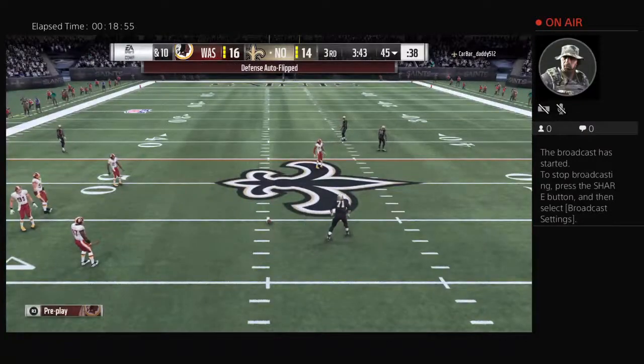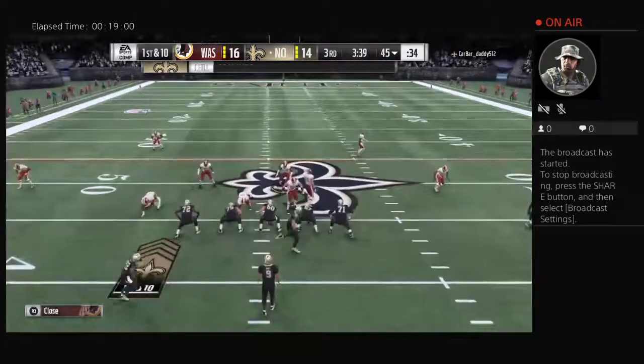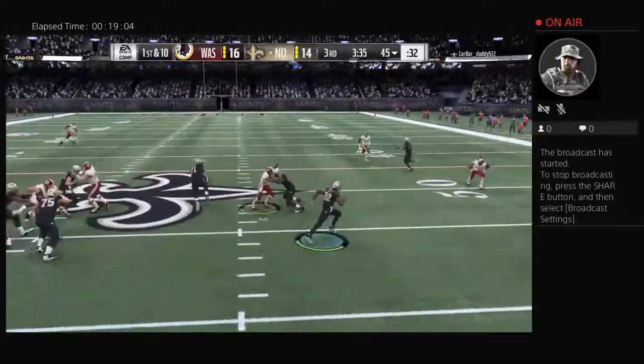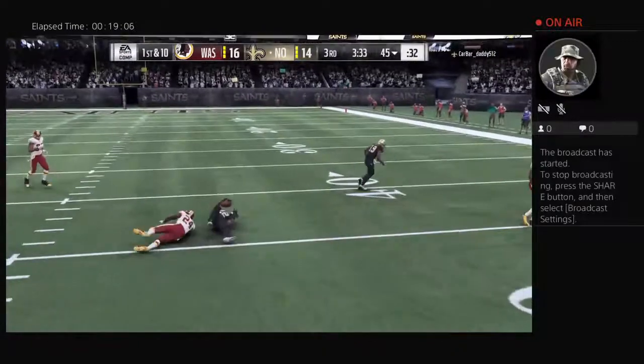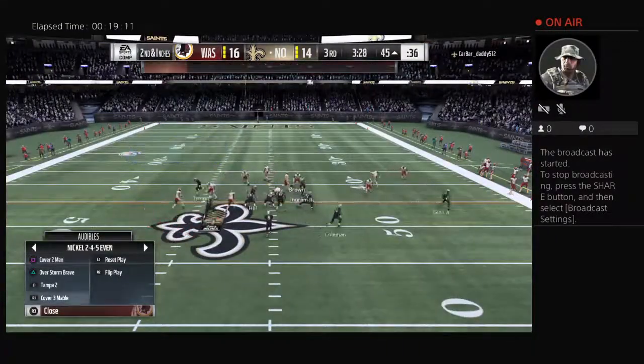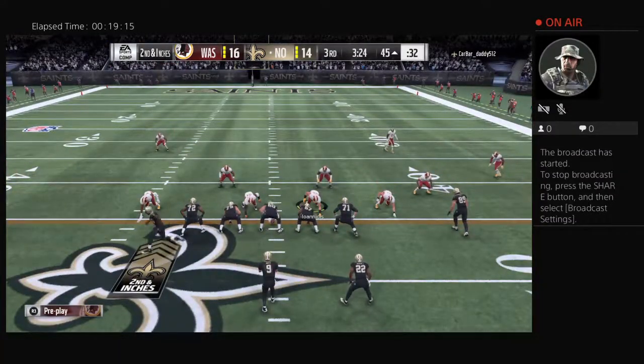And brought down, but not before reaching the 45-yard line. A good gain of 14 there, and it moves to James. They'll run it now out of the gun. And an alley to run. And he'll be brought down at the 45-yard line. That one good for 10 yards. And that'll bring up a second and just about a few inches here.